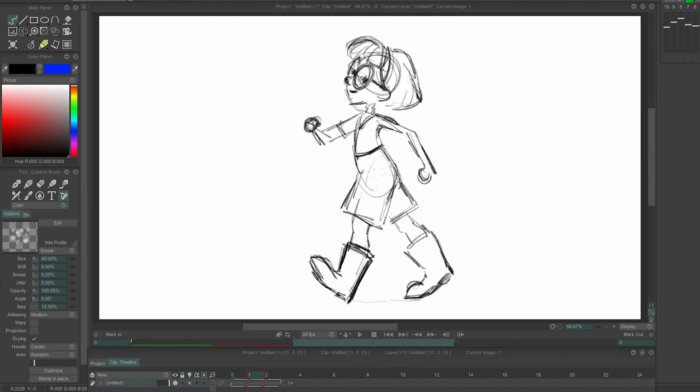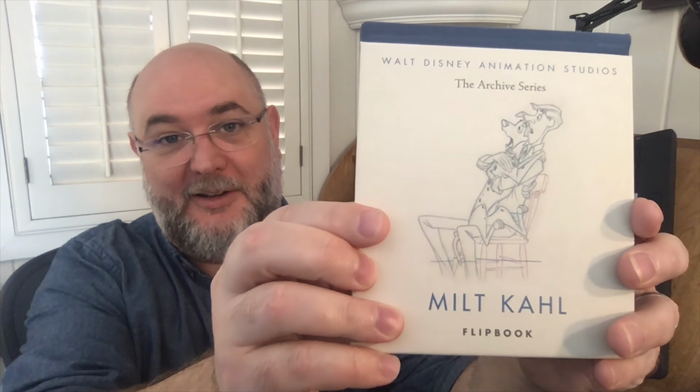So here's a drawing of a little girl, and before I go over it, let me explain what a Milty walk is, named after Milt Kahl. Milt Kahl is this guy right here, one of Disney's Nine Old Men, who animated stuff like this, and he's amazing. He's known for doing a lot of walks later in his career that have a lot of energy and a lot of bounce to them. So we're going to do that kind of thing.